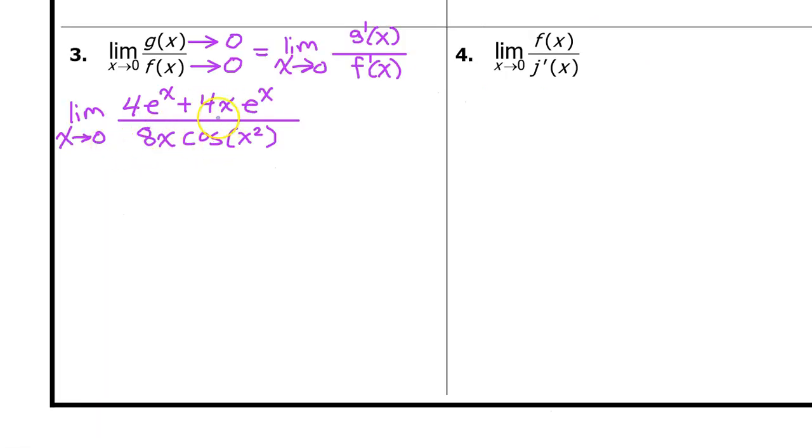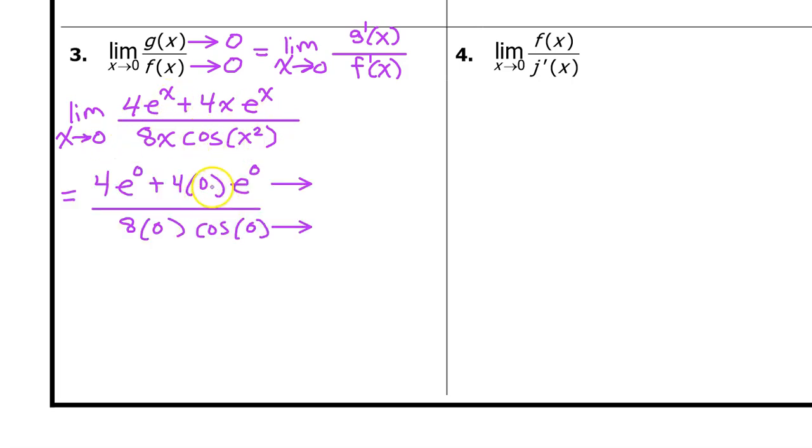Now let's evaluate this limit by direct substitution. Let's plug in 0 for all the x's. This 0 wipes out this term. E to the 0 power is 1, so we still have the 4. This 0 turns the entire denominator into 0. 4 over 0, this limit does not exist. So we can just put DNE.